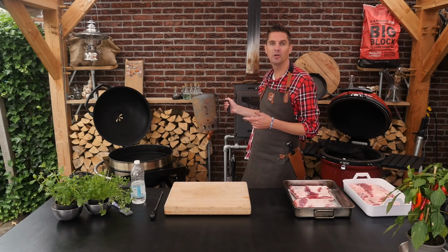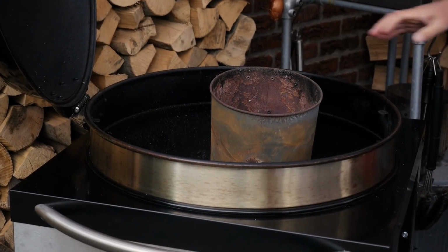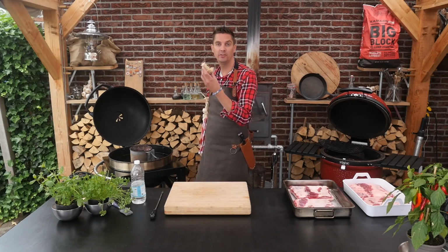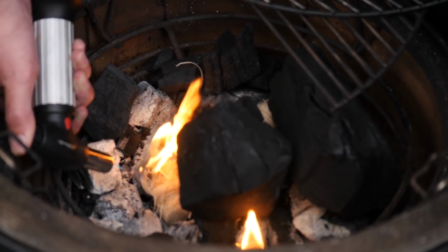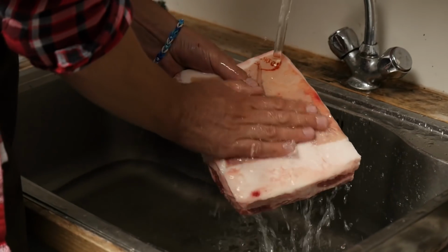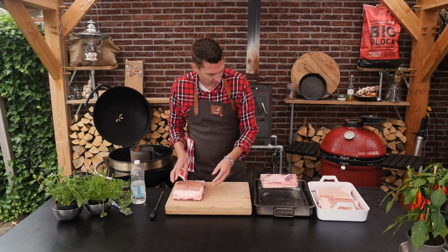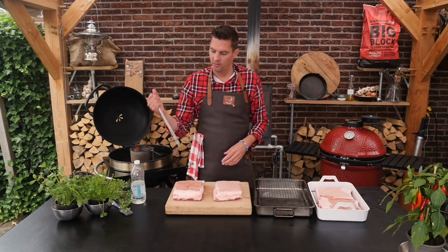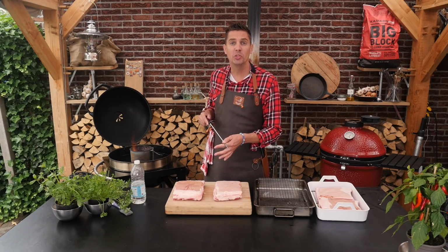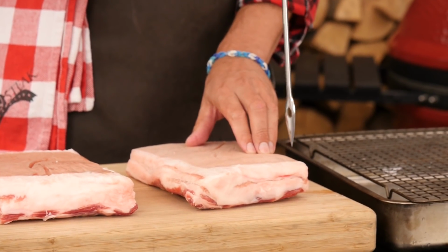For this barbecue we are going to use our chimney starter. Drop it right in there. Put in 2 of these fire starters. Light them up. Do the same for the other barbecue. While we are lighting up our barbecues, we're going to rinse off the salt on our pork bellies. One of these pork belly skins we're going to be puncturing, and the other one we're just going to leave as it is. Now I've got this needle, a butcher's needle, which is quite heavy because you need a lot of power to penetrate the skin of the pork.